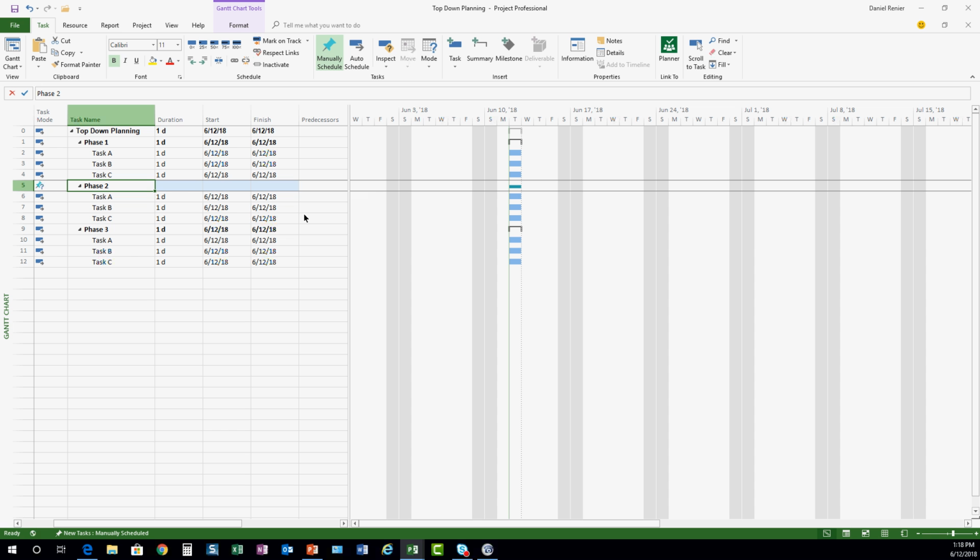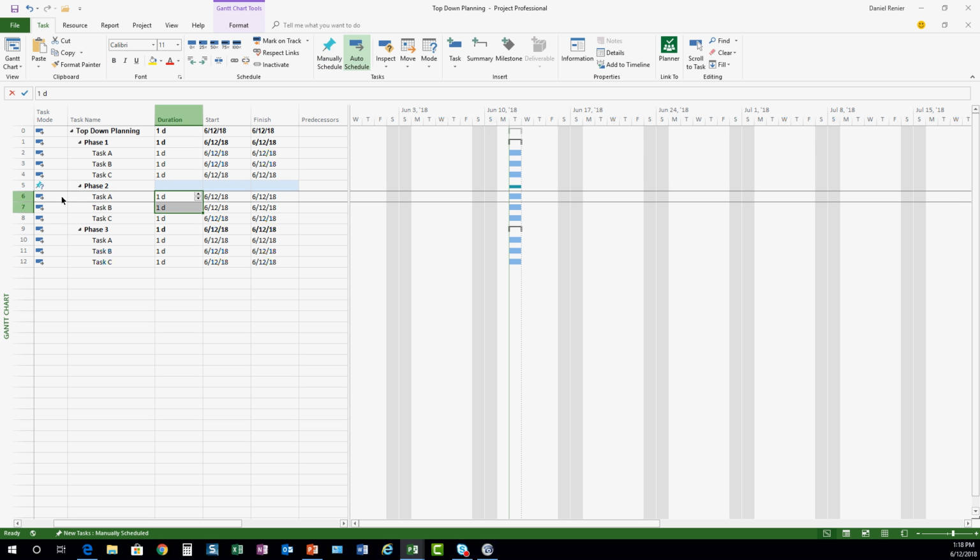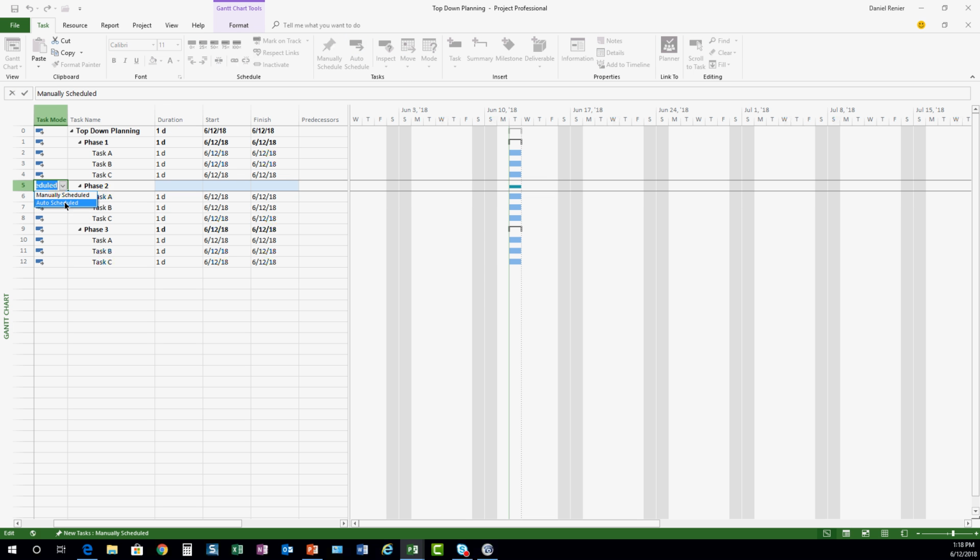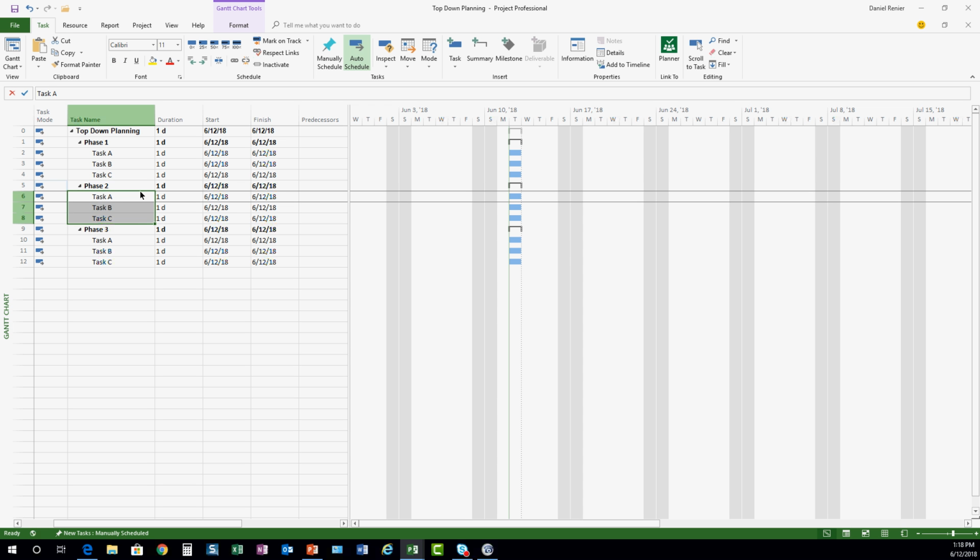Matter of style. It's just when you get to that point where you have more concrete information about whatever these subtasks are, then you're going to want to revert back to auto-scheduled mode. So that would be a matter of style. If it worked well for you, you could certainly do that. I would avoid doing that at the subtask level, but I might be convinced to do that temporarily at the summary task level.